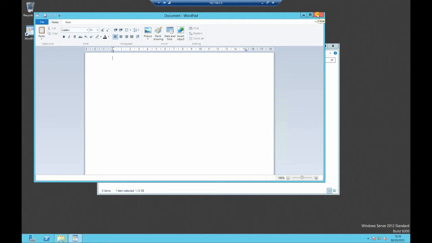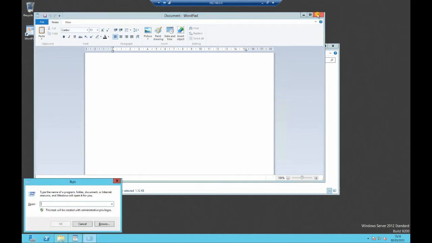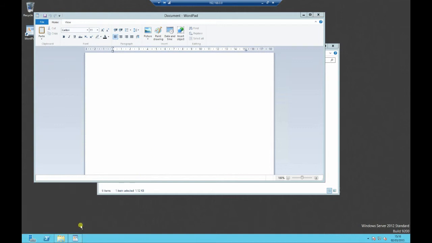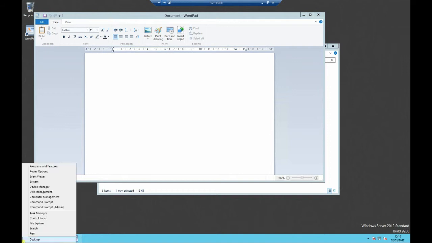So, as previously, you can still get to Run by pressing Windows and R. It has been removed from the start menu, but there's a new little feature. If you hover down in the left hand side of the start menu and right click, you'll see quite a few different options here. So you can Run, which will bring up the Run box. You can press Search to do a search, Explorer as before, and Control Panel.